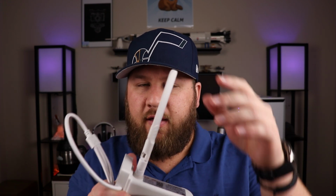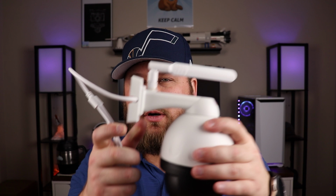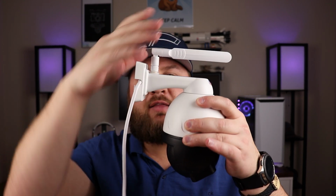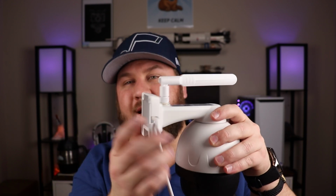So in conclusion on this camera, overall it seems to be pretty solid. There are a few pros and cons that I kind of want to go over that may be a personal opinion to myself. But as far as the cons go, we'll just start out with the cons. We'll end off with the pros. The antenna placement is kind of goofy. If you wanted a nice flush, really close mount to a ceiling or whatever it is that the height, you still have about 3/4 to an inch of the antenna protruding out, which means you won't be able to get as close to the top as you want to.